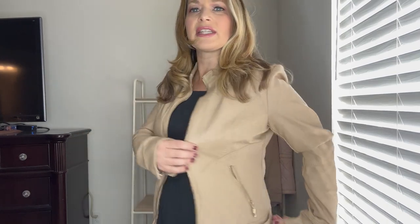Next up is this great faux leather jacket. I picked this up a couple of years ago from Amazon and I did check — it's still available, so I linked it for you. I love the color; it's a great beige camel color that's going to go well with all of your fall colors. A faux leather jacket is really essential for fall, just as an extra layering piece. I like how it has this design detail and zipper pockets on the side. Some faux leather jackets don't feel so good, but this one really feels like leather.